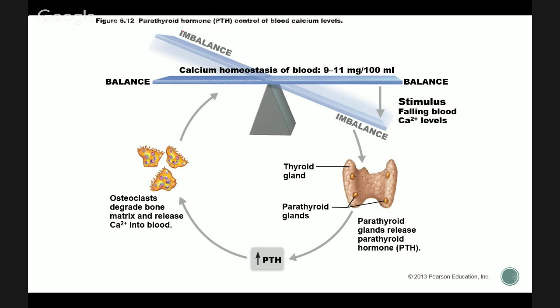There's a hormone that's involved in the control of blood calcium levels called parathyroid hormone. So if we have falling blood calcium levels, the parathyroid glands in the back of the thyroid, called the parathyroid, we'll come back to it. Don't get caught up on where the parathyroid gland is. They're going to release parathyroid hormone. Surprisingly, it's that easy. You have a parathyroid gland that secretes parathyroid hormone. Thank the Lord, we have an easy one here.